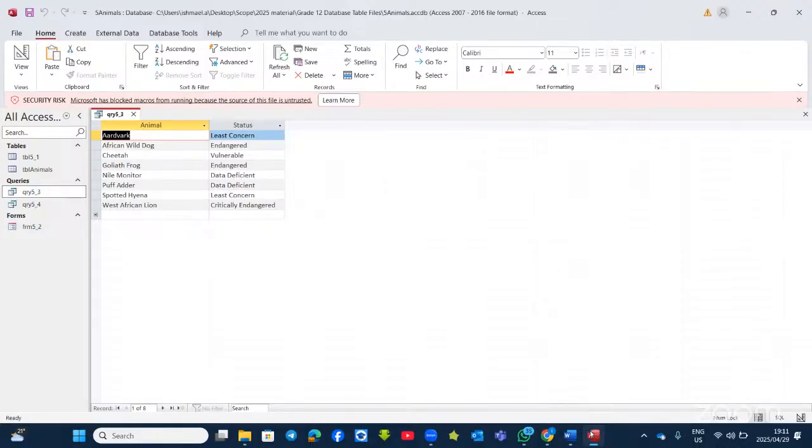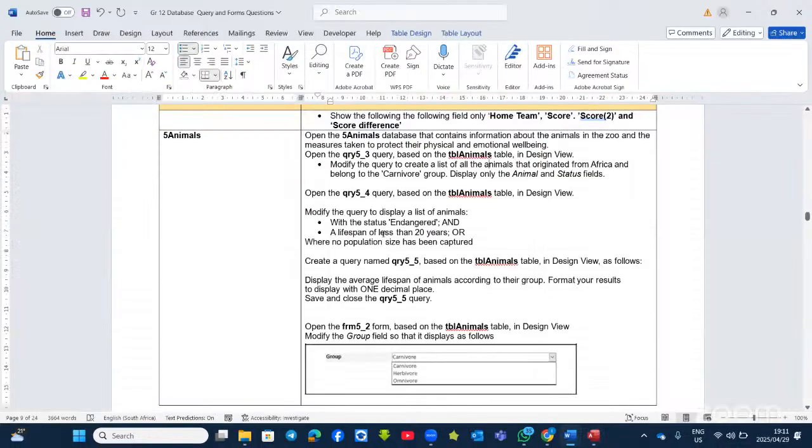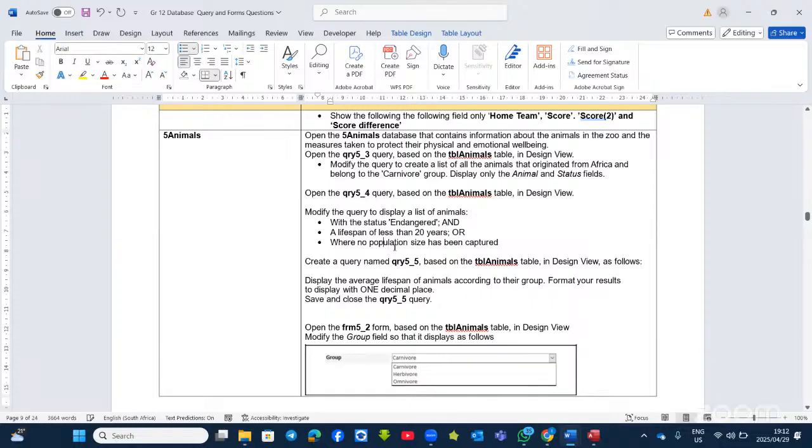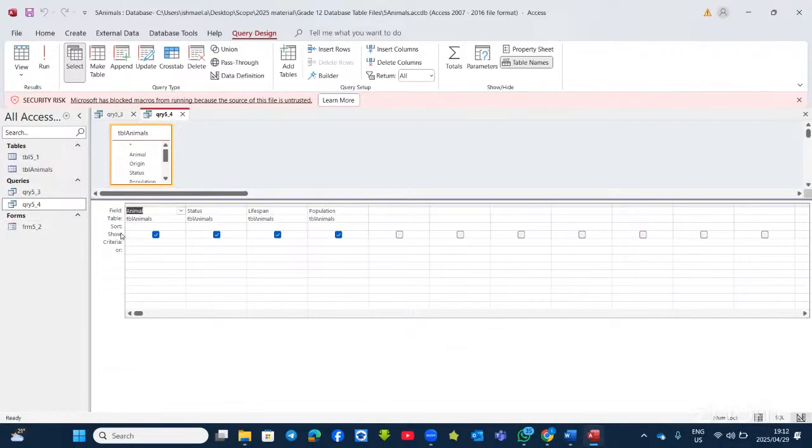Let's move straight to the next question. Open QRY5_4. Modify it as follows. With a status that is endangered and a lifespan of less than 20 years, or where no population size has been captured. There are 3 criteria that we are going to put here. So let's check QRY5_4 in design view.